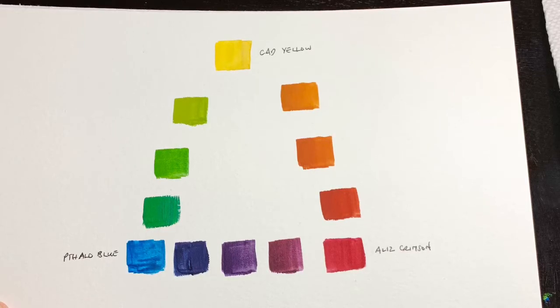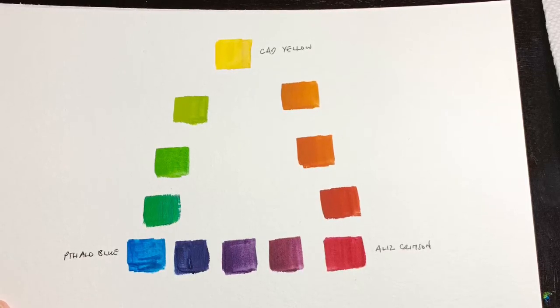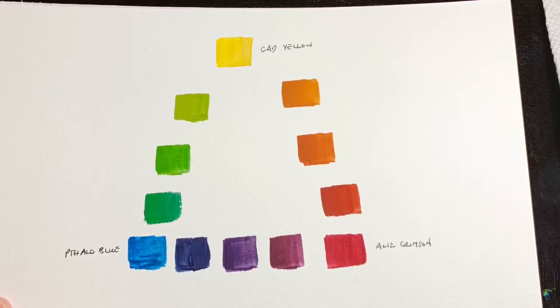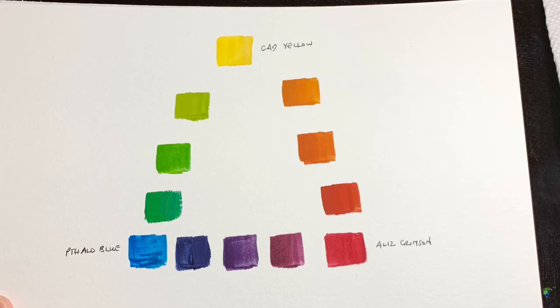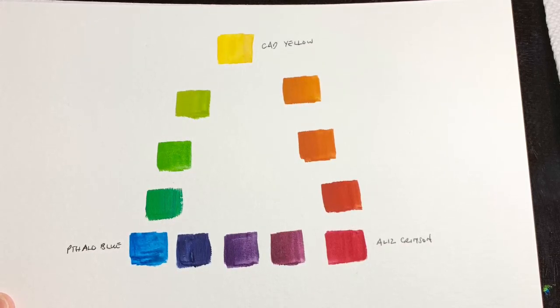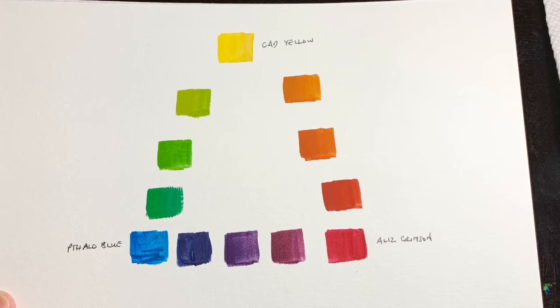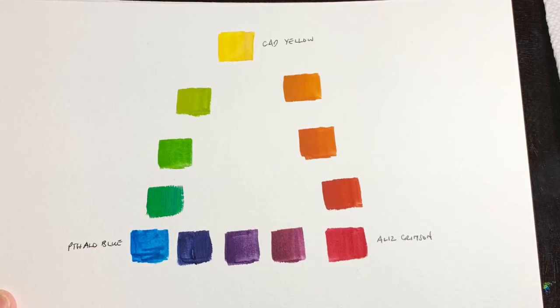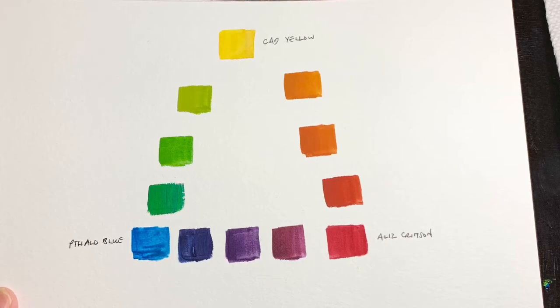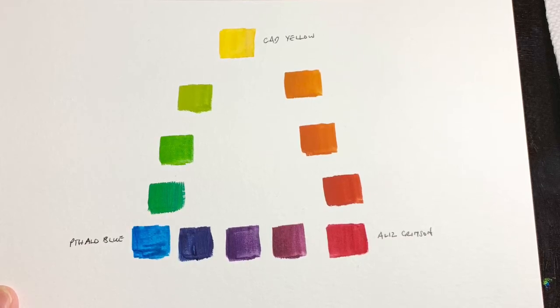I also wanted to add that it's really handy to have this color wheel beside you while you work, because then if you want a certain color, you can pinpoint it on this wheel and you'll know which primaries to mix with it. So I find it pretty handy, and I suggest you have it on hand.